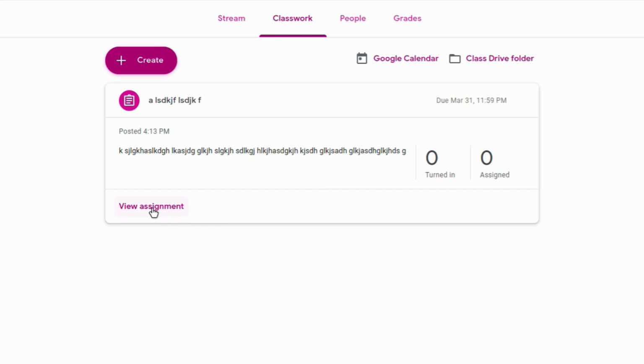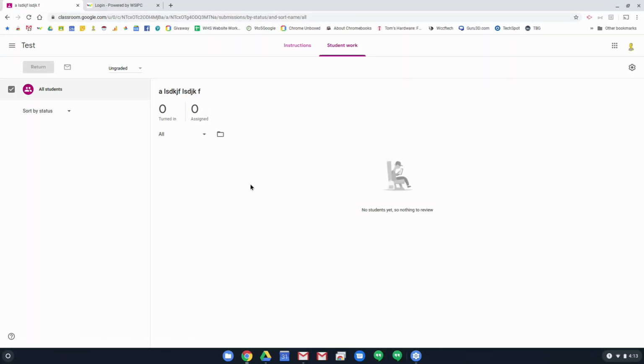And if you click on the View Assignment button here, you'll see a list of students here, which ones have turned it in, which ones have not. You'll see their individual assignments show up over here. You can open them, give feedback, that kind of stuff. Again, there's a whole bunch more we can do with this, and maybe that's a topic for a whole other video. But just to get started, you can assign some stuff that way.